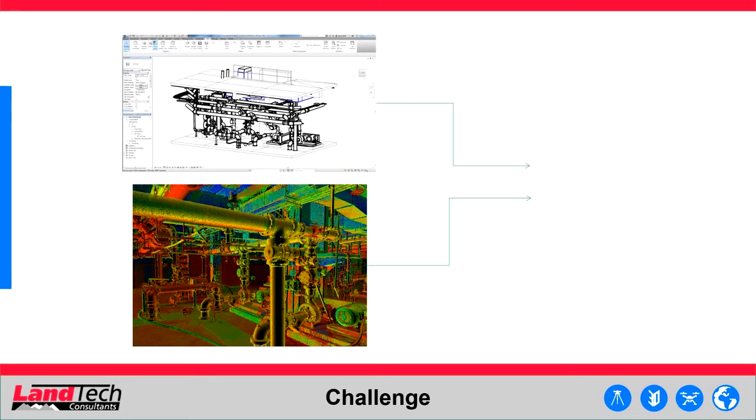A lot of our work consists of performing existing condition surveys and documentation for water and wastewater treatment plants. The deliverables for these projects were in the form of point clouds or BIM models. Our clients were coming back to us and saying, these models are great, but how can we integrate them with GIS for the purpose of asset management? And how can these models be used in the field to improve maintenance and operations?